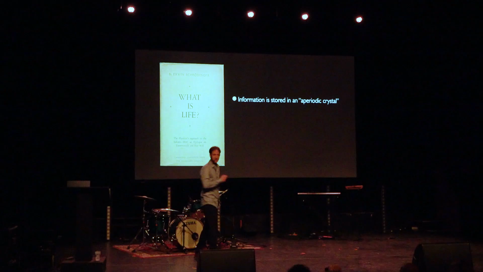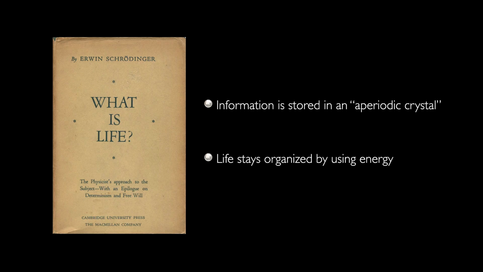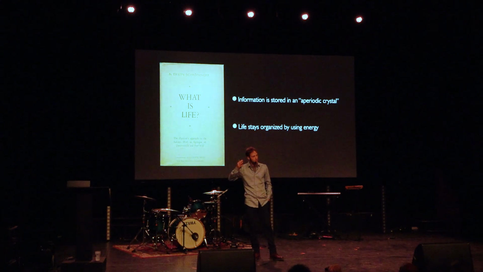And there's a second idea in the What is Life book, and that is that life needs energy to stay organized. Schrödinger was originally thinking about quantum mechanics, the way that physics works at the very small scale. So he was used to thinking about particles moving, fluctuations, and he wondered how it can be that at a small scale everything is fluctuating, jiggling around, all these molecules, and yet at a large scale, like ourselves, we are very much ordered beings.